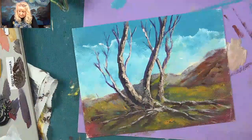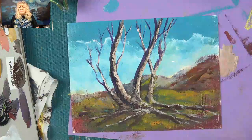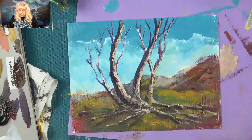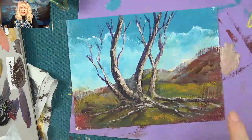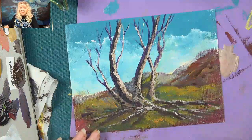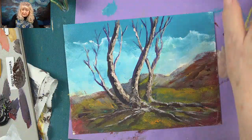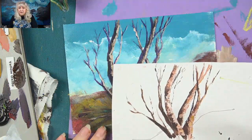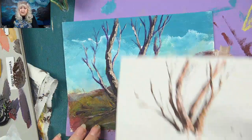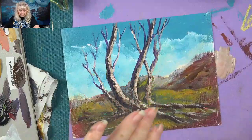Okay. All right, so now, let me dry that one more time. I'm going to put some mixing white over that, and then we'll be good and we'll finish this. But I just want you to see how you would paint a tree like this, and change the mood of the painting several times. Here's what we started with, okay? This idea, and now we've got this tree. And let's see, I'll dry this real quick, and then we'll go on.